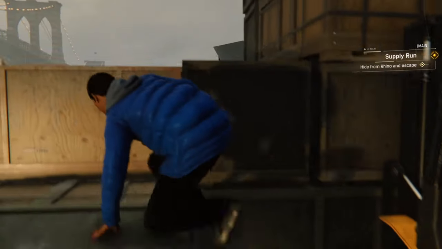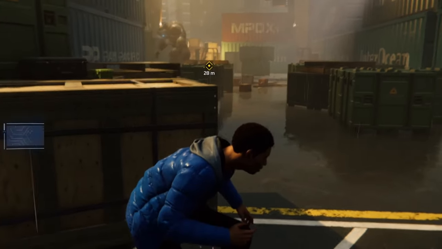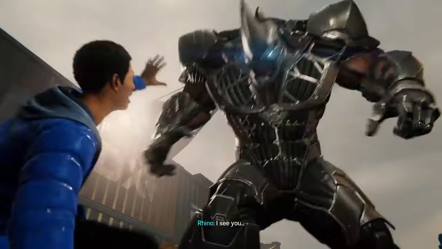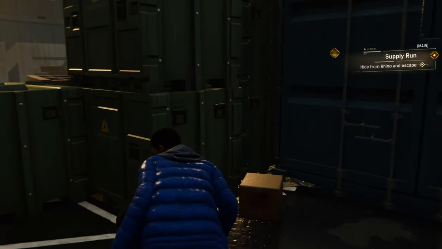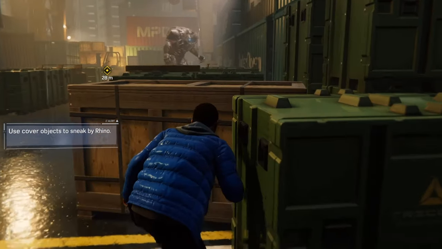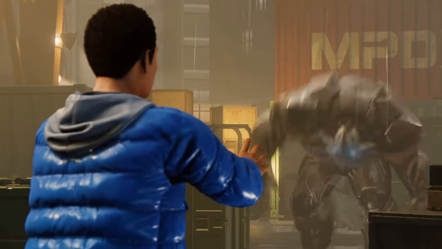Where I need to go. Let's get over this if I can. Play no games with me. The only way forward is right past him. Wait for it. We got a little too close. I'm getting very impatient with this. Ford is right past him. You test my patience. He's a lot bigger than I remember. That was super unlucky.